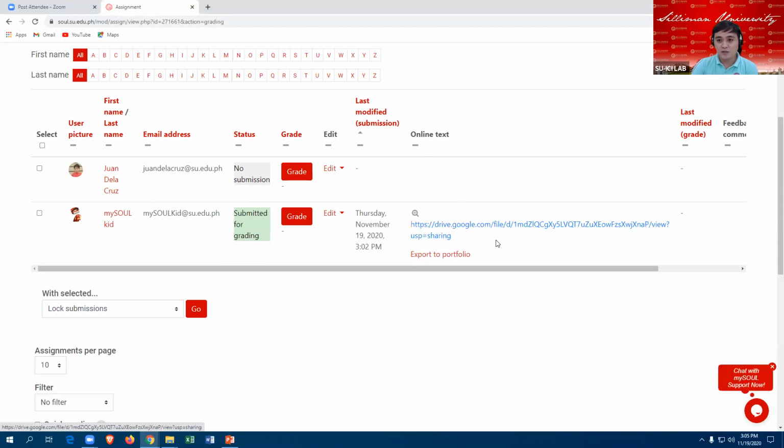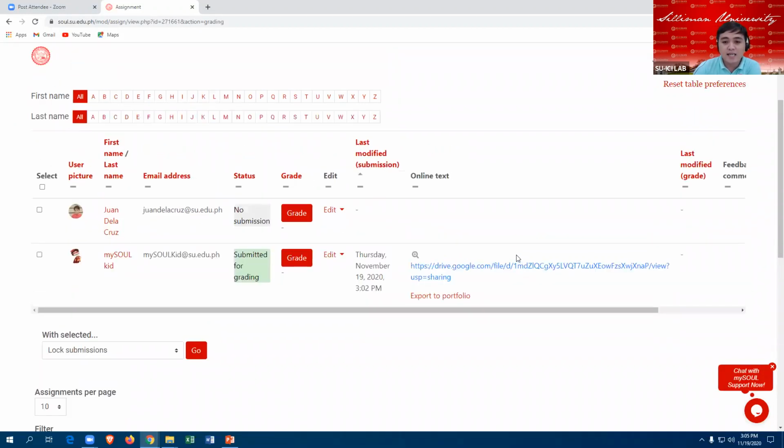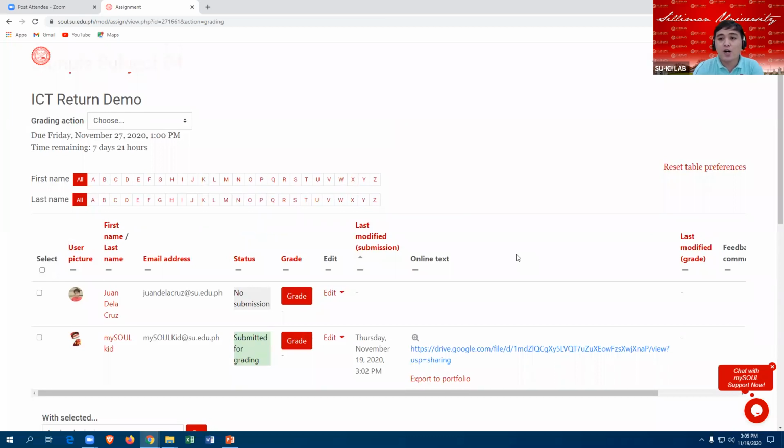So this is in Google Drive. Basically, that is our part one, how to make an assignment for video file submission using our Google Drive, and then simply copy and paste the link to this particular activity.